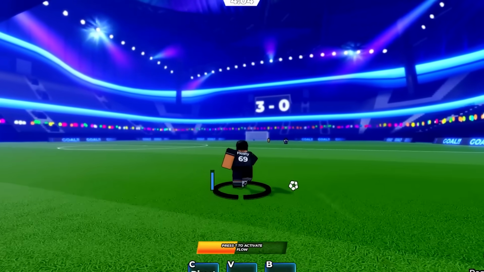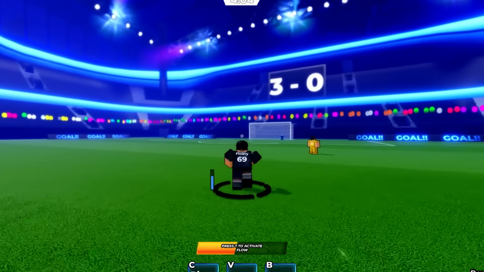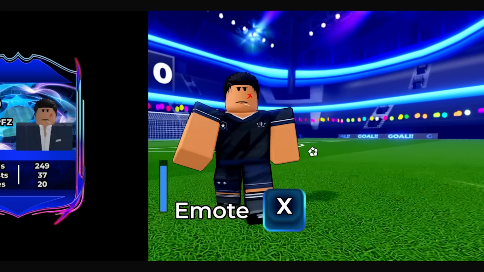But anyways, the first move that we're going to be testing out is the direct shot, and it's pretty self-explanatory, bro. It's pretty much a buff version of the direct shot that normal Isagi has. So as you guys can see, it actually does have some pretty decent range now, which is pretty surprising because the normal Isagi has horrible range.